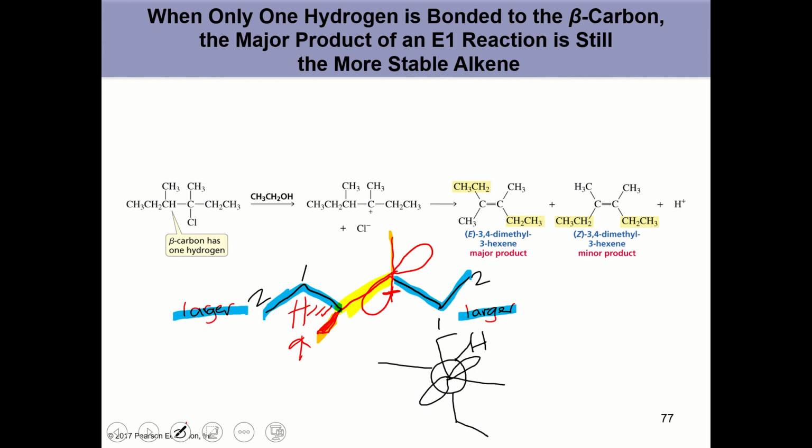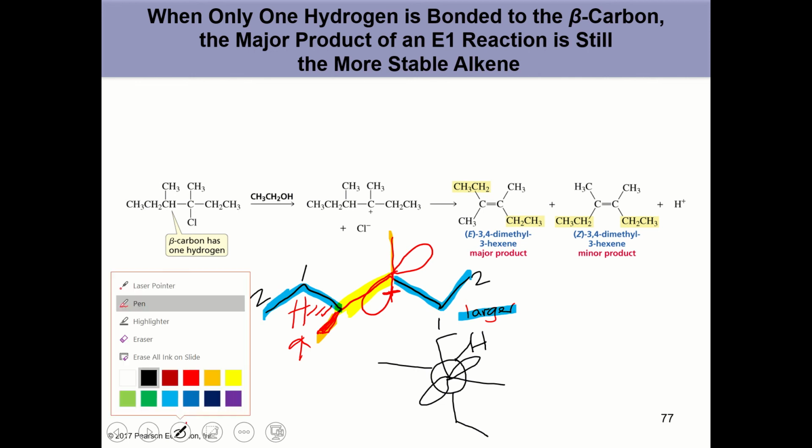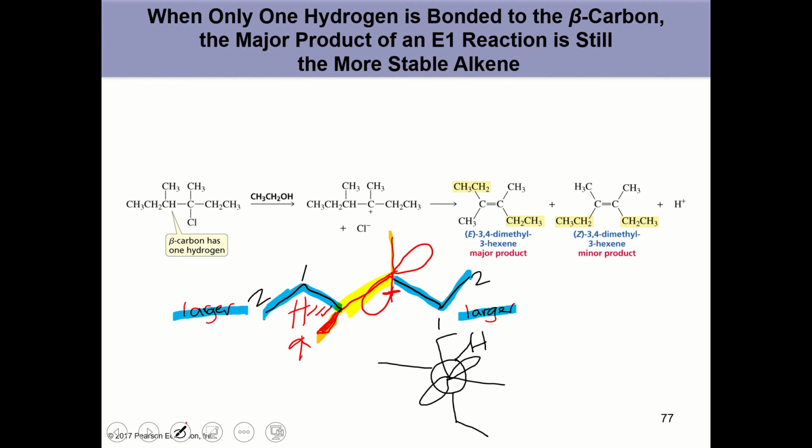And it's going to actually go through both sides. So when this hydrogen is taken off, the bonding electrons here will collapse into this side of the p orbital, but that gives us the anti-conformation or the E conformation of our two big groups, ethyl and ethyl. Whew. Yes. I like this picture better.